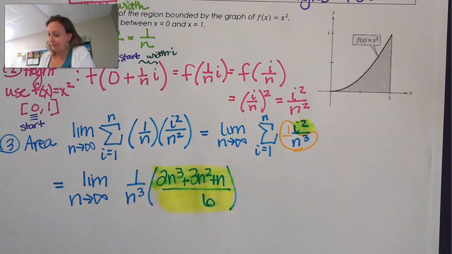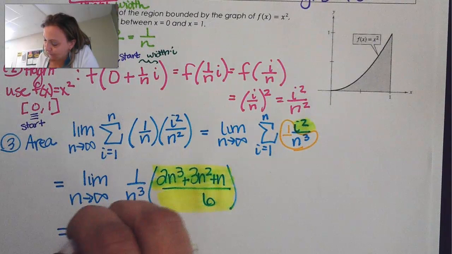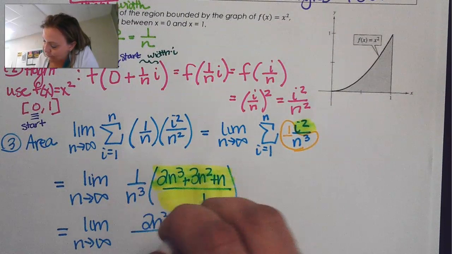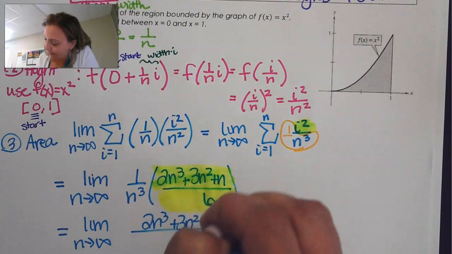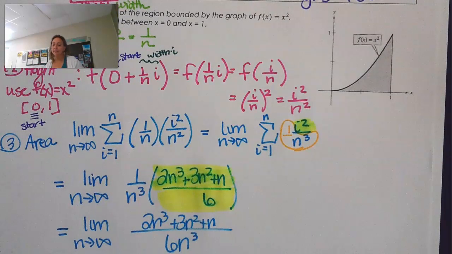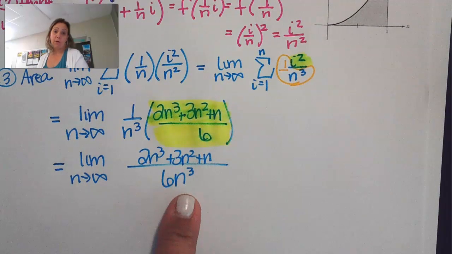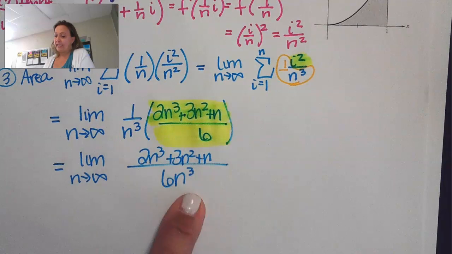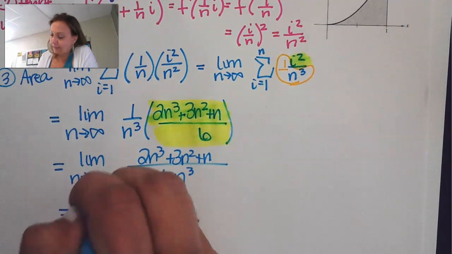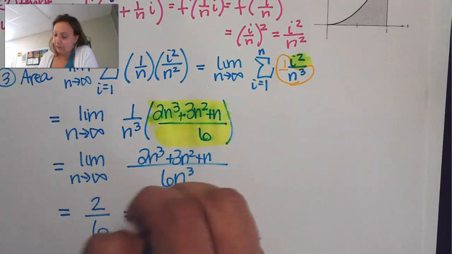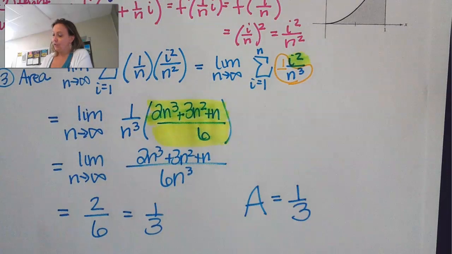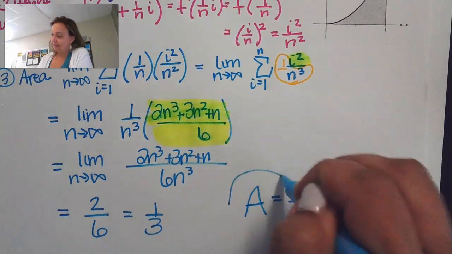So then we can just simplify from here. And so what we're going to do is take the limit of, this just ends up being (2n cubed plus 3n squared plus n) all over 6n cubed. And again, we don't necessarily have to simplify. This is in general rational form. And so what we know is that as n approaches infinity, if our degrees are the same, we can divide coefficients. So that's going to be 2/6, which is equal to 1/3. And so what that means is that my area is equal to 1/3 cubic units, okay?